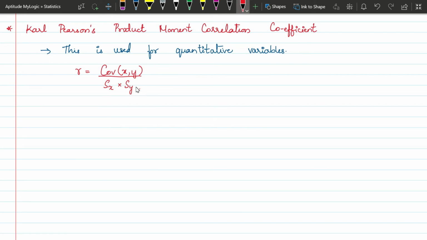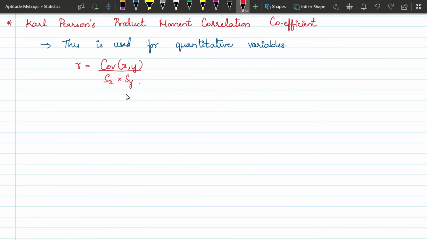If you remember, in one of the previous videos we have discussed formulas for standard deviation of x and standard deviation of y. For that I had given two sets of formulas. Here also we are going to use those two separate sets. If you have not watched the previous video, make sure you watch it and learn how to calculate this standard deviation of x and y. So here we have two sets of formulas. One is with deviations and one is without deviations.